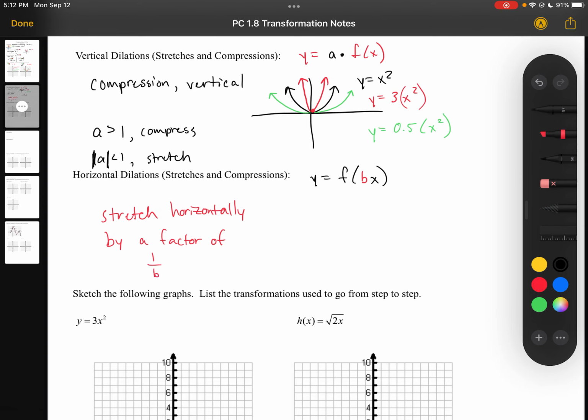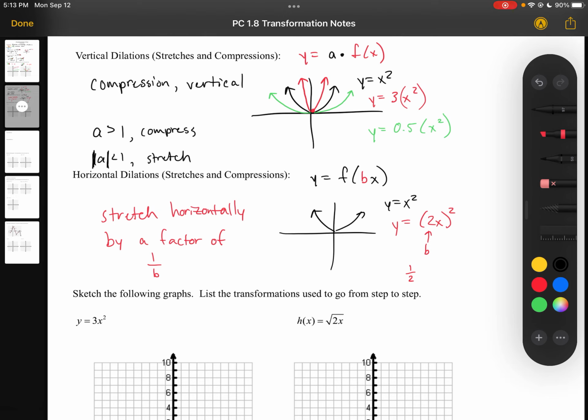So what this means is if we go back to our graph, and we start off with our y equals x squared, and this time, when we are drawing this out, we have y equals 2x, but the 2x is inside of the parentheses. We're going to identify our b as whatever number is in front of x. So b is 2. So we're going to have a horizontal stretch by a factor of 1/2. Looking at this on a graph, a horizontal stretch means that it becomes wider.